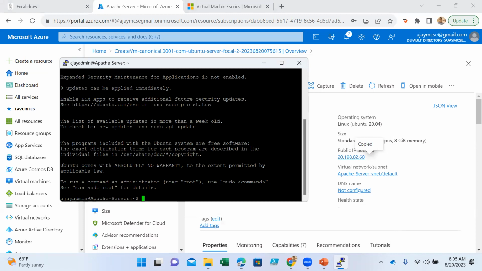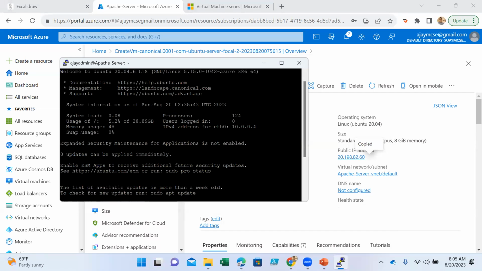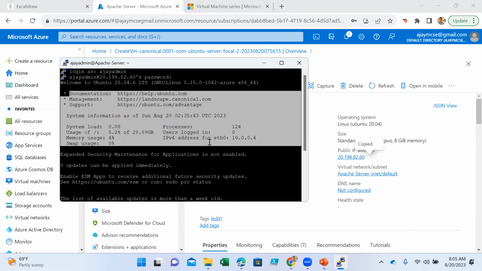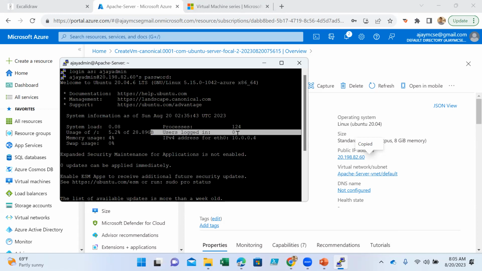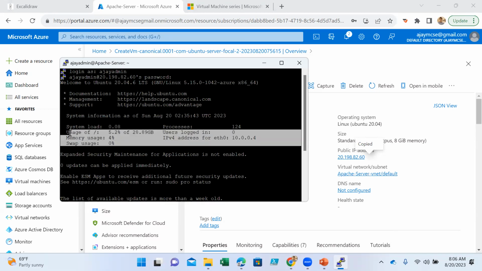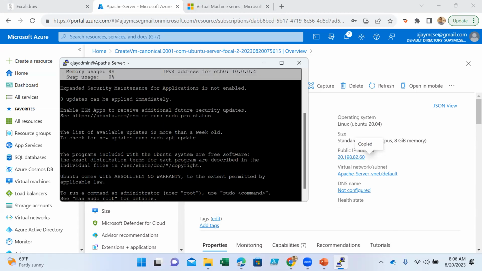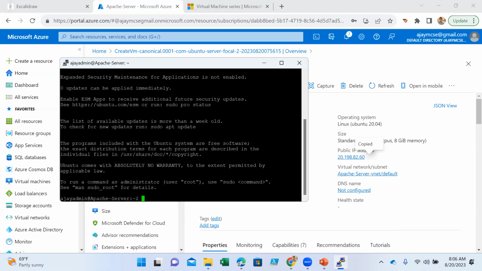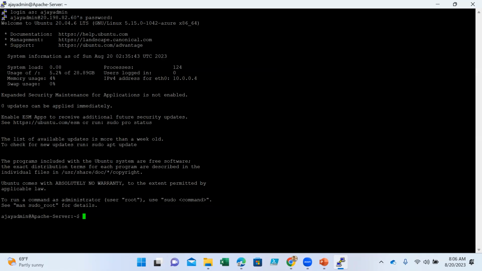And I'm in. So this is Ubuntu here, as you can see. This is the configuration: user processes, users logged in, IP version 4, Ethernet, memory use, system load, and so on. This is my Ubuntu machine.